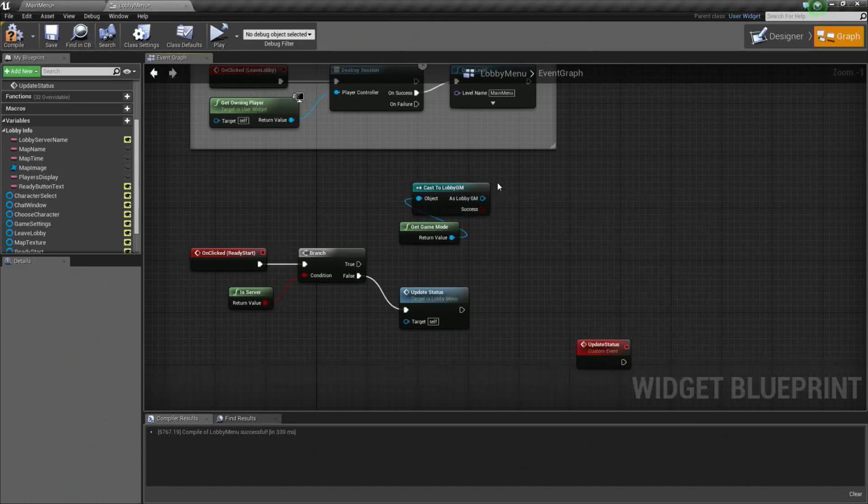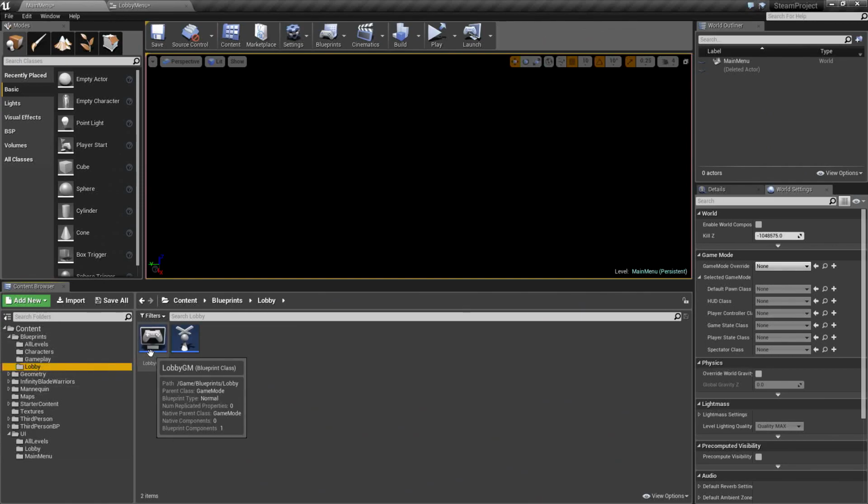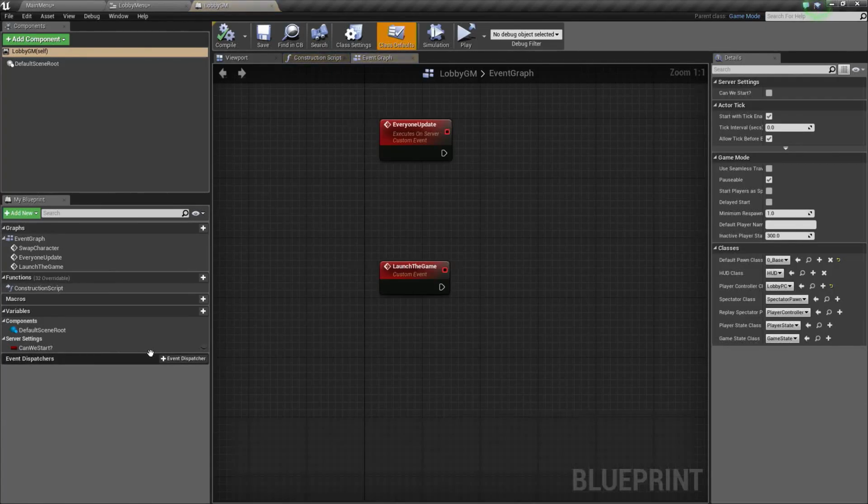Nope, sure haven't. So inside of our game mode, lobby game mode, we need to have a reference to all the connected player controllers at that point, because we're then going to tell everybody to show the loading screen, and then we can launch the game. So I'm going to compile and hop over to the lobby game mode. Did pretty good so far without having to go back and forth. So inside of our lobby folder, our lobby GM, go ahead and open that up.